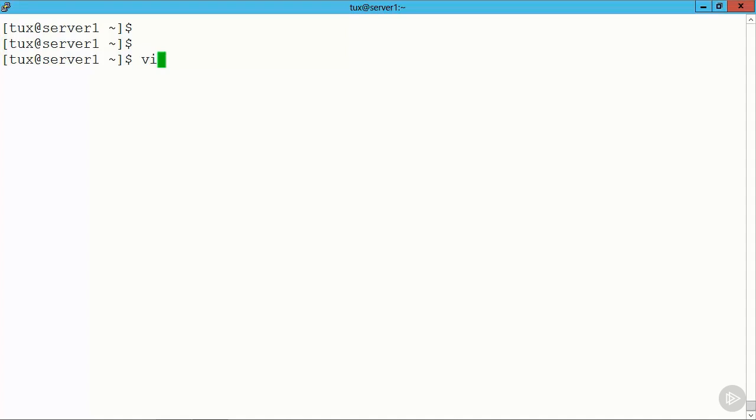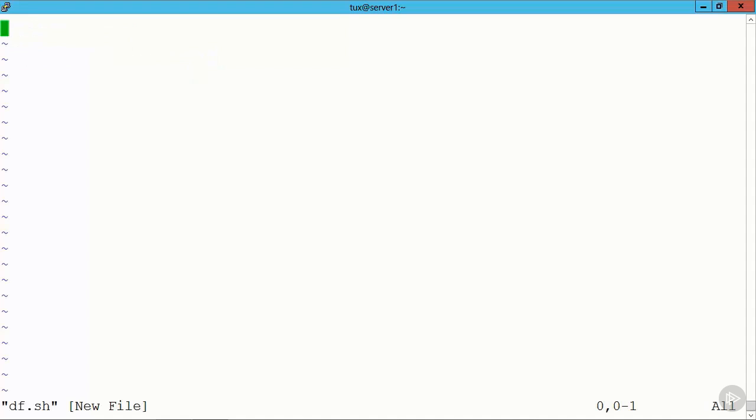Create a script, so we'll call it, say, df.sh. Generally, when we're creating shell scripts, it's going to have the .sh extension. If nothing else, it actually will help us identify the type of the file, but also is likely to give you color coding within your editor. The first line is going to be the path to the interpreter. So I'm going to insert hash exclamation mark, and then /usr/bin/bash.